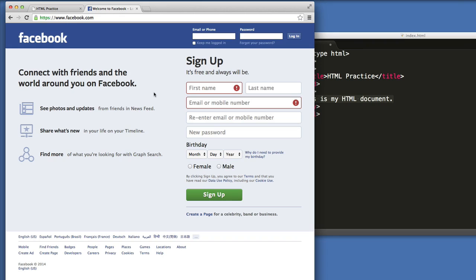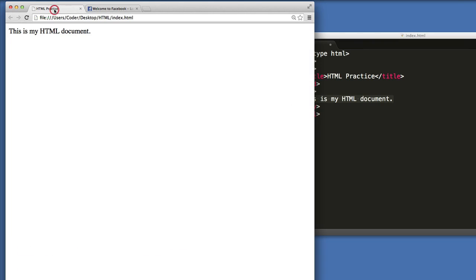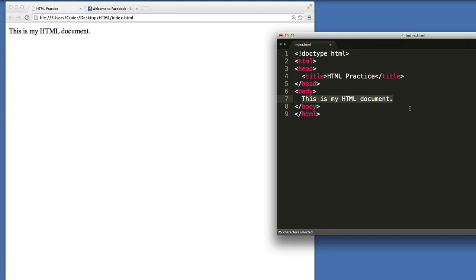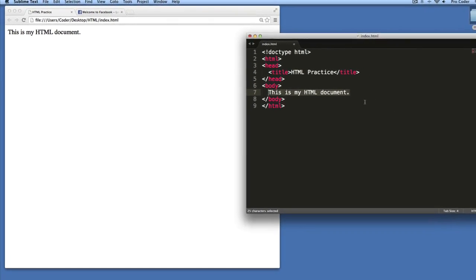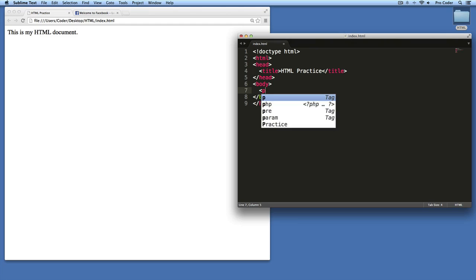Let's start with typography. So let's start with text. What are the different ways we can add text to an HTML document? And there are a few ways, but these are the main ways that you're going to see. Number one, you're going to see the paragraph tag. This is a very common form of HTML that you're going to see. And it's just like this. You have an opening P tag and then its closing P tag. And so inside this, we can put any kind of paragraph.